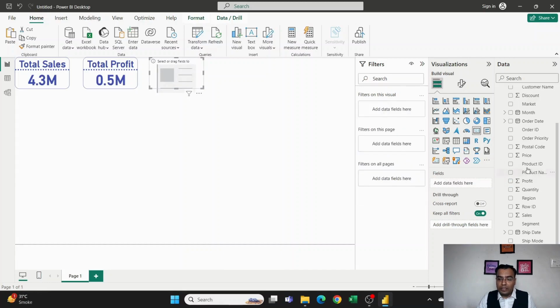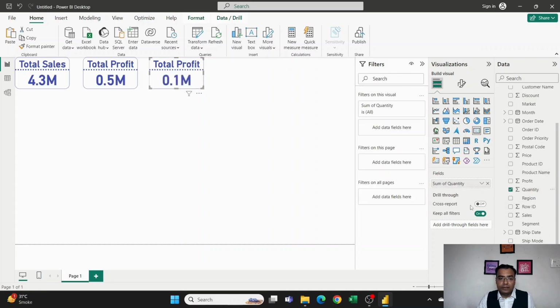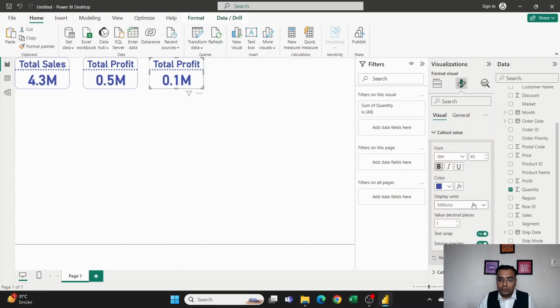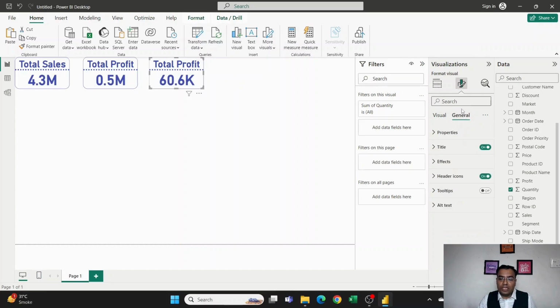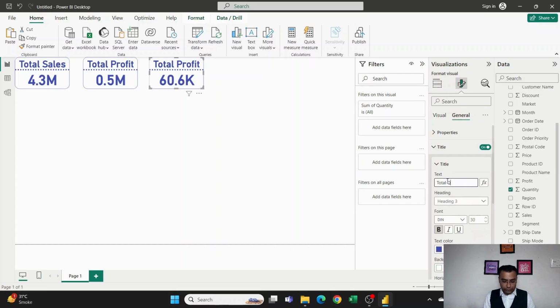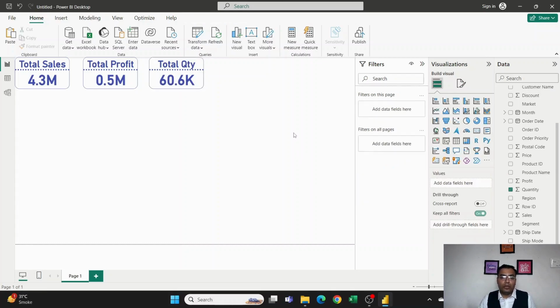I'll just cross it and I'll put quantity as my number. Right now, quantity is in millions, right? If I want, I can change it to any other value, maybe thousands. So 60.6K is the total units that I sold. Clear? Now I can also change the heading to total quantity. So this is my total quantity.